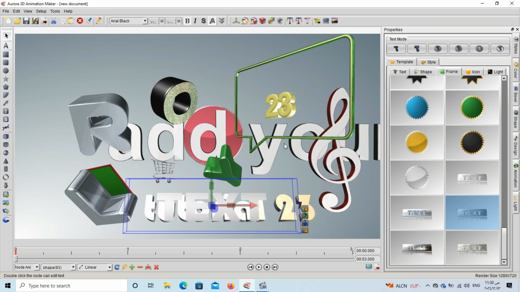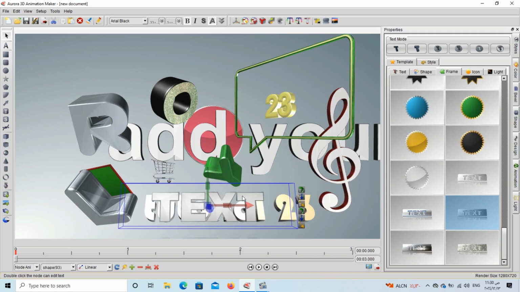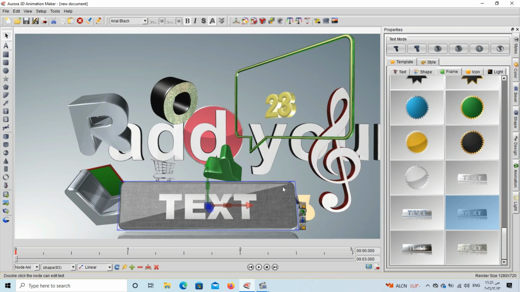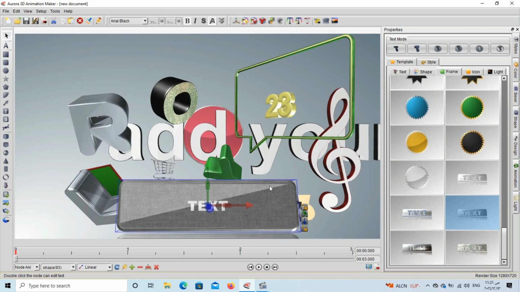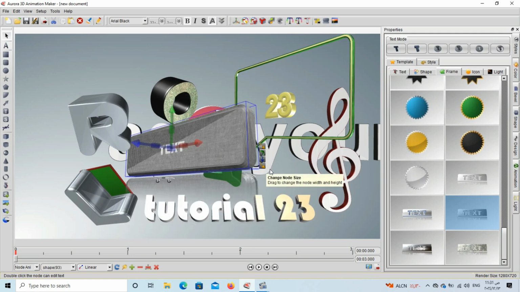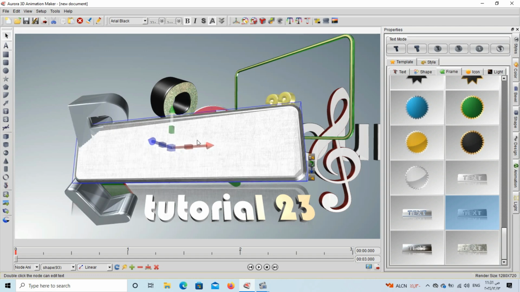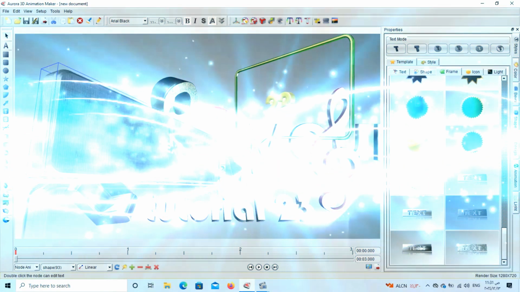Let's say I will move this and apply text depth, increase the depth or decrease the depth. Let's apply an effect on the shape, increase the text inside of the shape. Let's apply bevel, increase the bevel of the shape, increase the text or decrease it, or you can apply an effect on the bevel of the shape. Then rotation, movement, increase the size, scale it, increase the depth of the shape, rotate it. That's all. I think that's all.